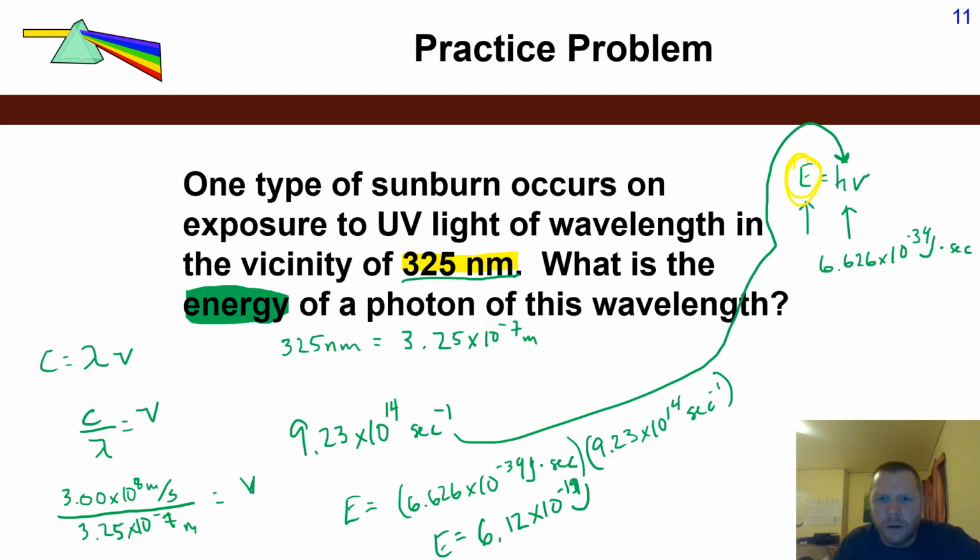That's negative 19. Now this is a little bit tricky, and one of the toughest parts about these sorts of problems when you're talking about the energy of a single photon is you get these numbers that are crazy small, times 10 to the negative 19th. How do you even know if that's right? One way that you can look at it is you're thinking about a single photon of light. So you're not talking about streaming light at something for 4 hours or whatever extended period of time. You're talking about one single photon of light. So if you see something that is times 10 to the negative 19th, don't be alarmed by that. That is probably the right answer. In this case, that is the right answer.